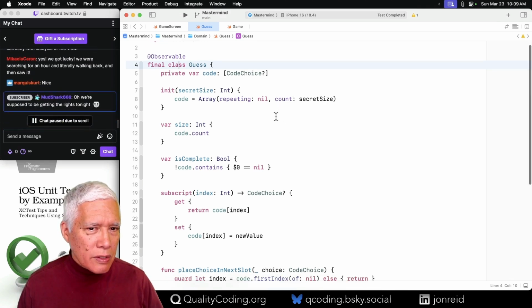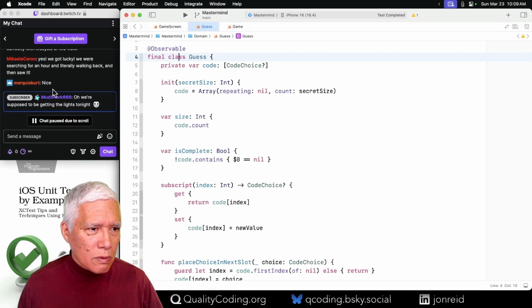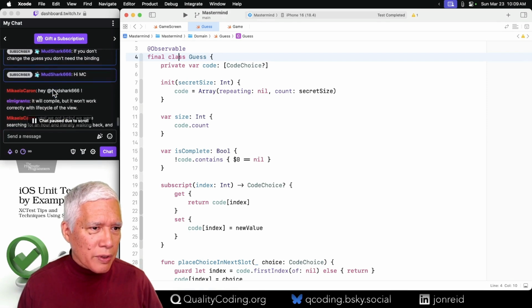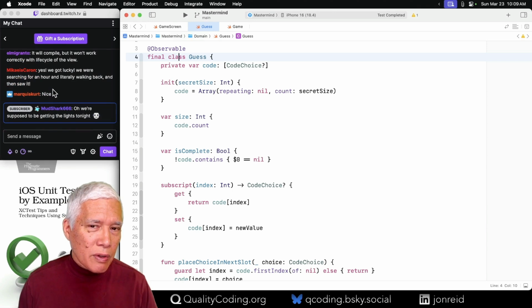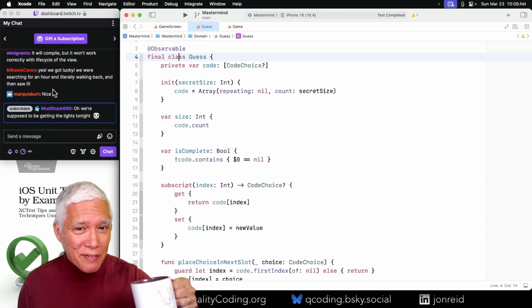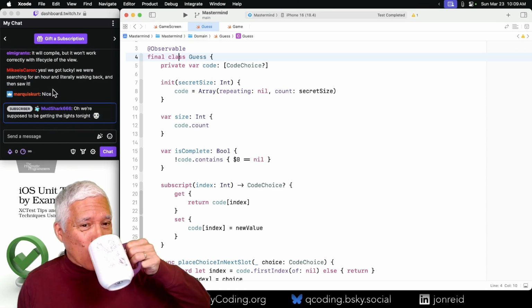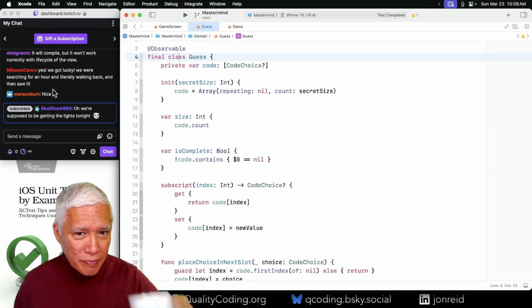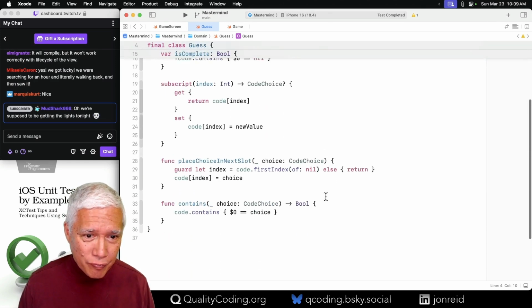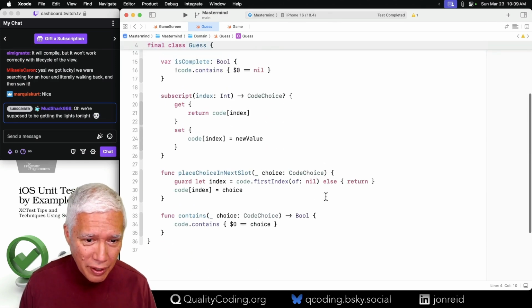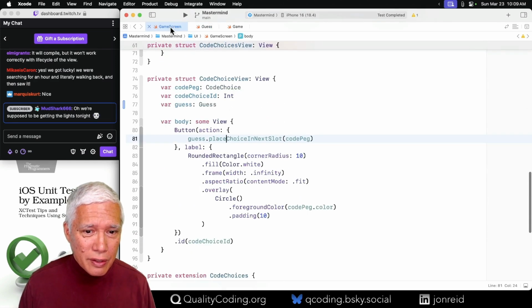El Migranto's warning is that it might compile but not work correctly with the lifecycle of the view. Well, but I have tests. I have tests against this stuff. So it's not just about compilation, it is about the test passing. And this is where I'm confused.